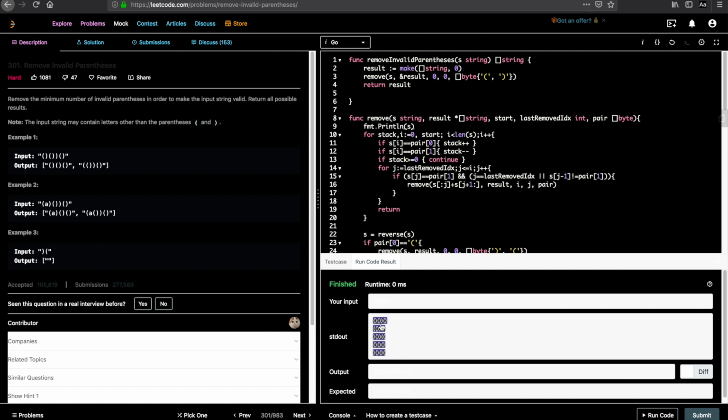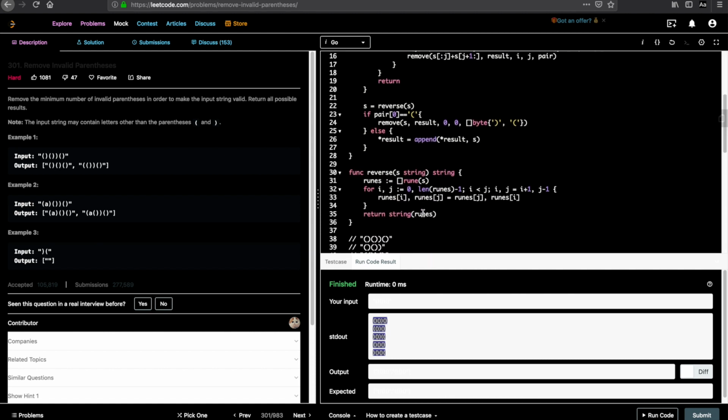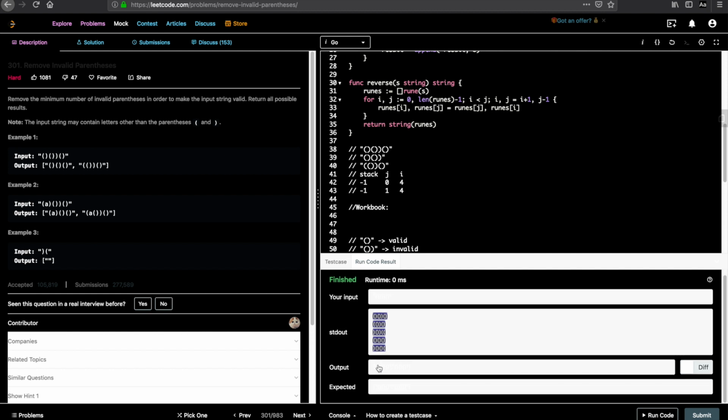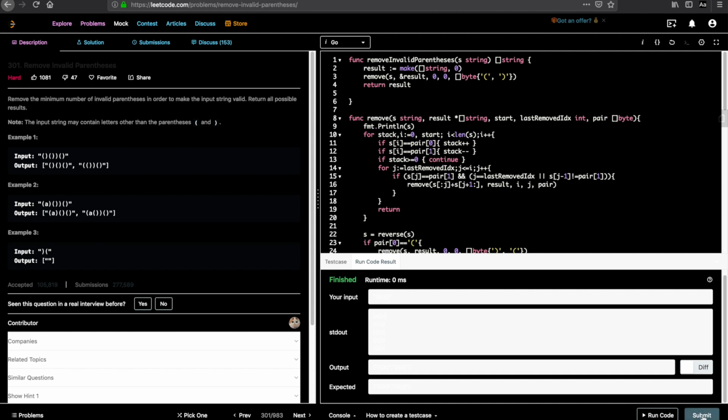As you can see, this is the initial string we are passing, and then this is the value I said we are passing. This is the first time we are passing this. So next we are passing some invalid string, basically reversing it. It's not valid. The other thing is the second approach, removing a later part of the right parenthesis. So finally we end up adding only the valid parenthesis, right? All right. So let's submit this.